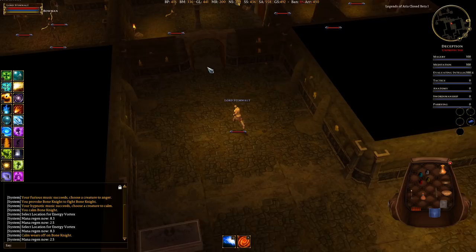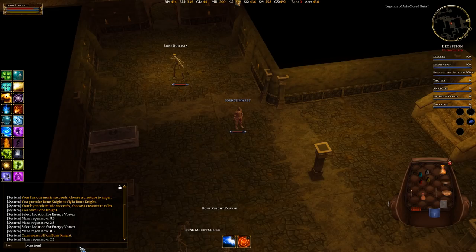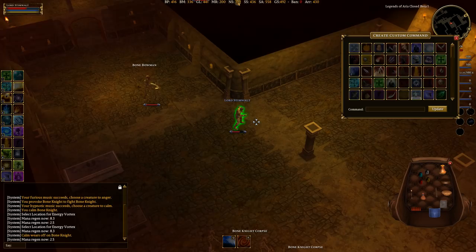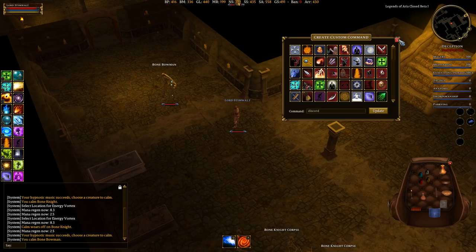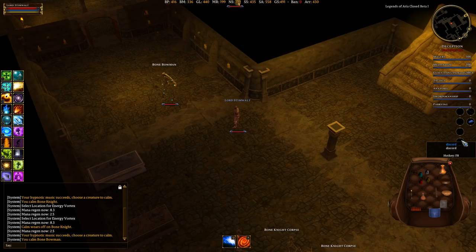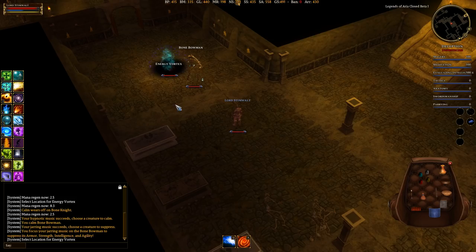You saw my calm wore off in the Bone Knight, lower left. You'll see that my hypnotic music succeeds. Choose a creature to calm. So let me deal with this guy real quick. Actually, he's not doing enough damage. Let me just heal, quickly piece him. Aha, frozen in place. I want to show you how you add these commands. So you first type slash custom, then you type Discord, click update, and then drag onto the bar. And then you can just use your hotkey, like F6 for Provo, F7 for Peace, and F8 for Discord. I don't want you to right-click the flute to do stuff. You just have to set up your custom command and drag it to the hotbar.